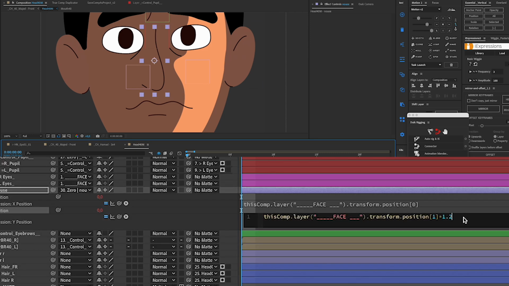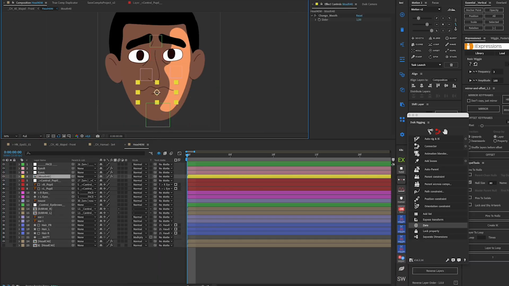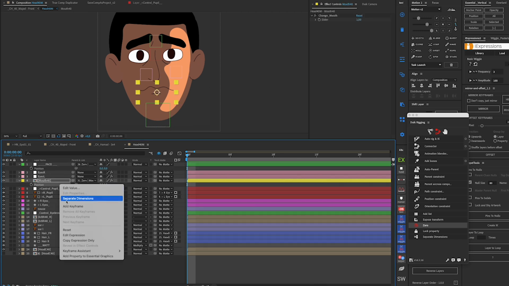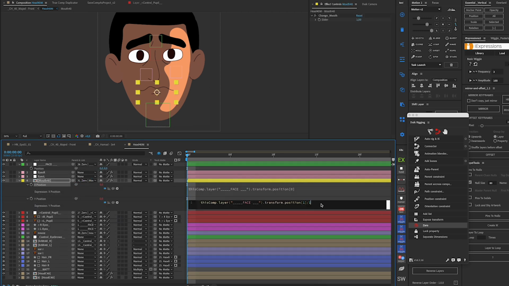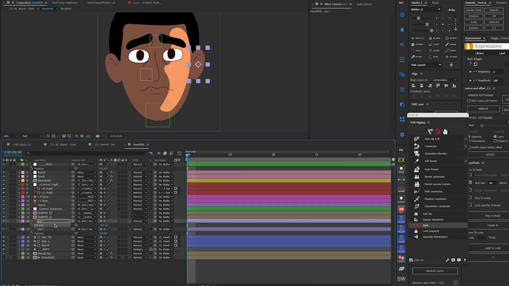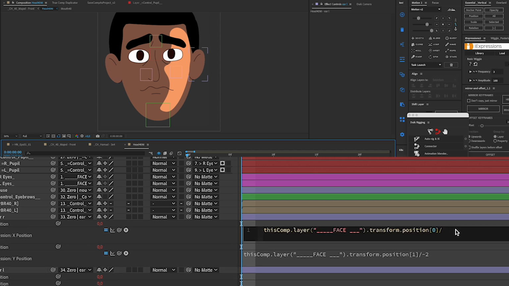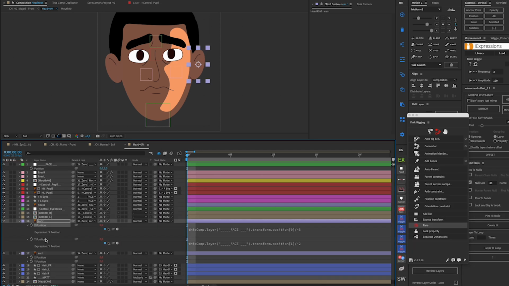For example, the nose can move faster along the Y-axis, while on the X-axis, it moves similarly to the other elements on the face. If we use multiplication, the object will move faster than the null object. When we need an object, like the ears, to move in the opposite direction to the face movement, we add a minus sign in front of the division number. Again, the larger the negative number, the slower the object will move in the opposite direction.